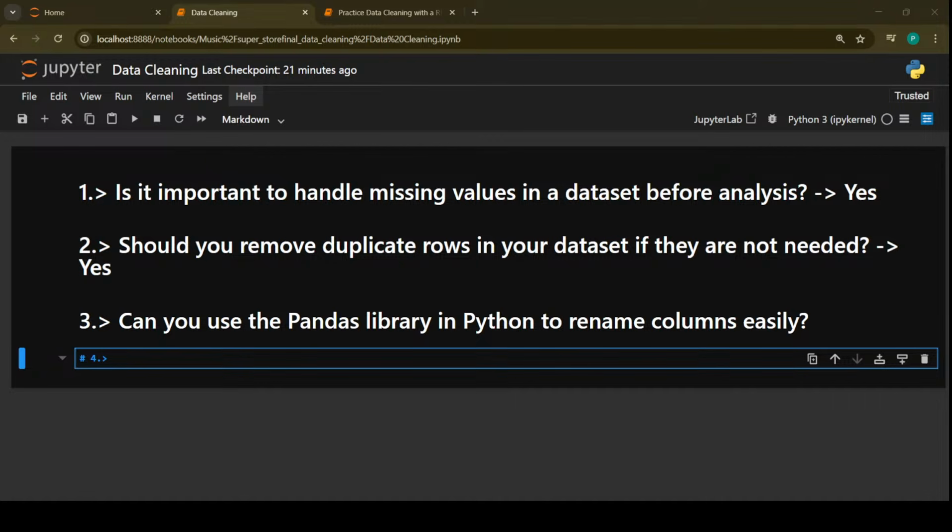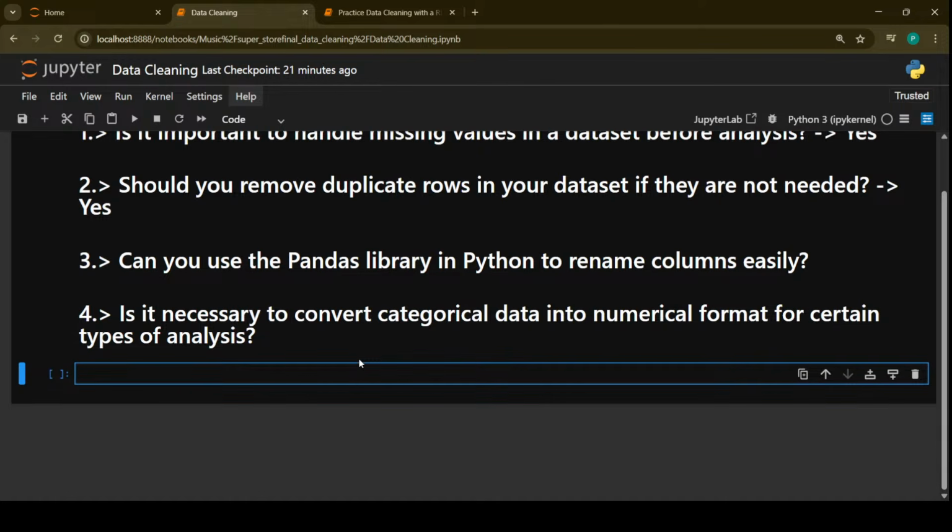So a couple of yes. Yes is the correct answer for question number three. So let's move to the next question on your screen now. Is it necessary to convert categorical data into numerical format for certain types of analysis? Yes or no?